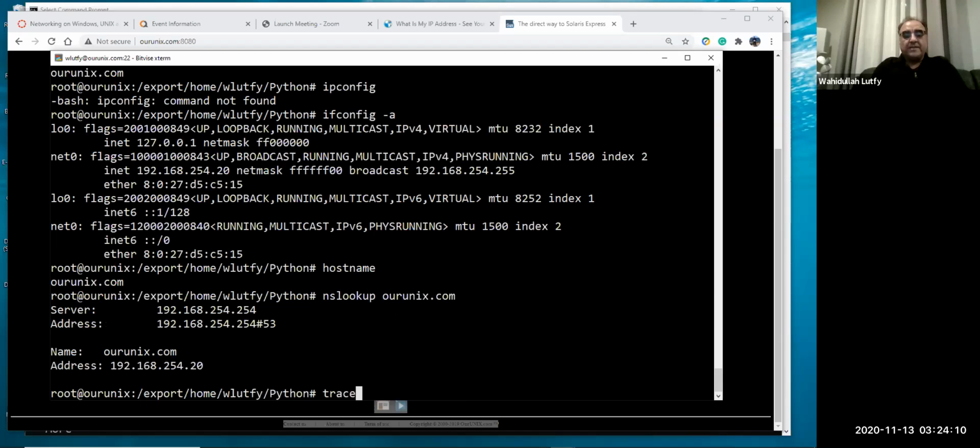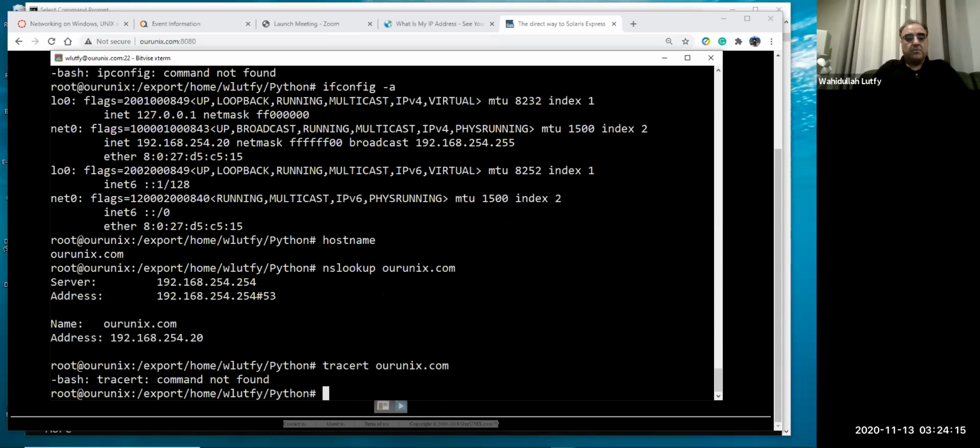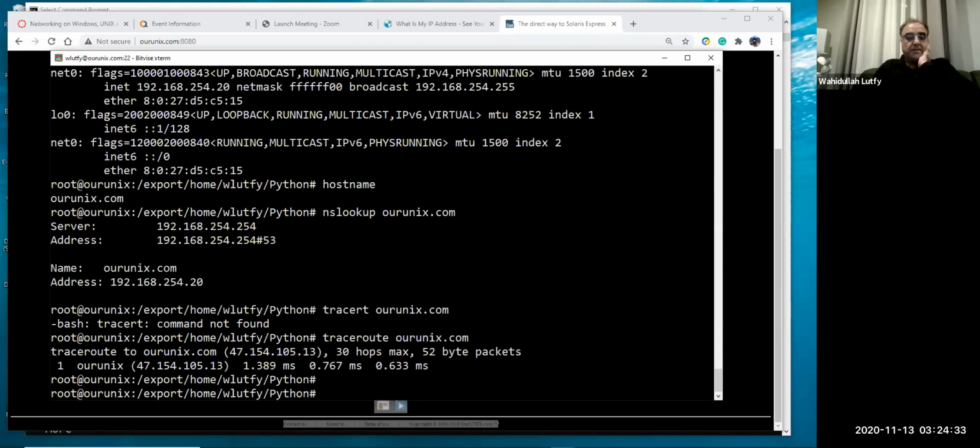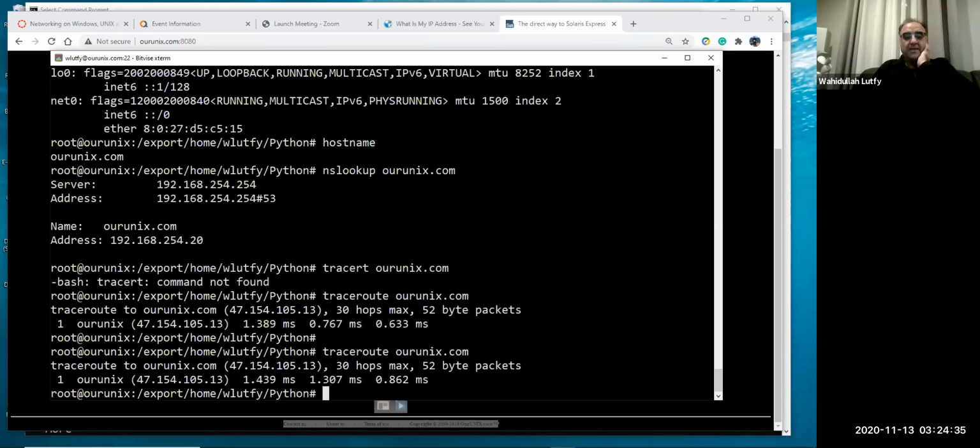So you could do a traceroute on ourunix.com. On Linux or Unix, it is traceroute. If you're doing it on Windows, it's tracert, the equivalent. So you can see that it is right away hit because it's on the current machine.